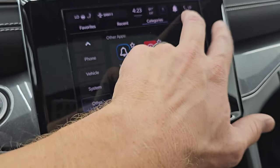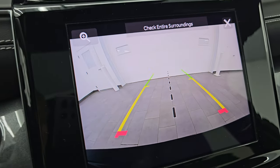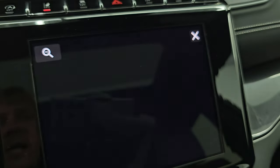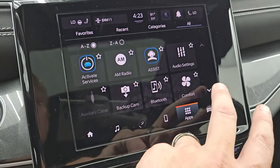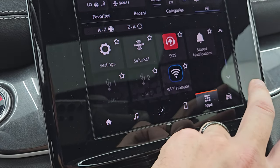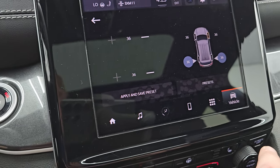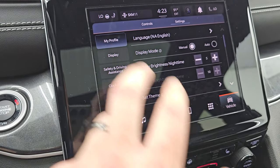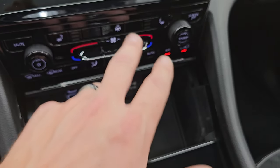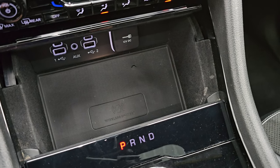Here are your different apps — basically links to different parts of the radio. I'll show you the backup camera — they've made those crystal clear. If you put a hitch on here, you'd be able to line right up and zoom in to get hooked up to your boat, camper, or trailer the first time, every time. Down here are your more tactile volume, tune, and climate controls, heated seats, heated steering wheel controls, a wireless cell phone charge pad, two USBs, two USB-Cs, an AUX jack, and a 12-volt power point.